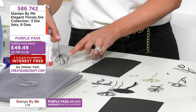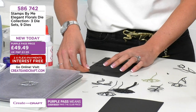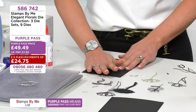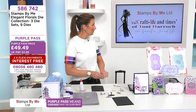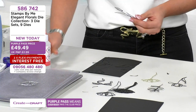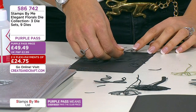What that basically means is if Tony does a video for a product launched over a year ago, it will update — you might scan it on Monday and it has three videos, scan again in two weeks and it might have seven because he's been playing with it. Every time he crafts, the camera always goes on to capture it. Search 'Stamps by Me' over on YouTube — people are probably chatting away in the comments right now.